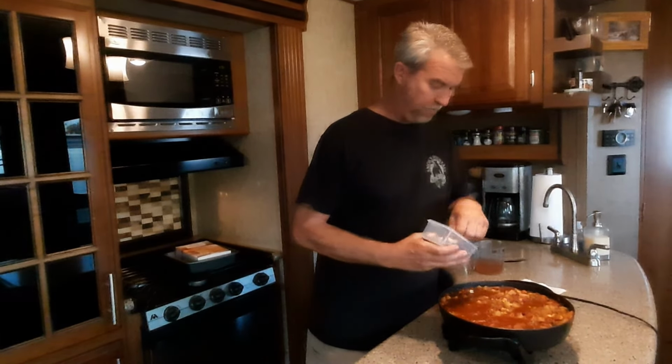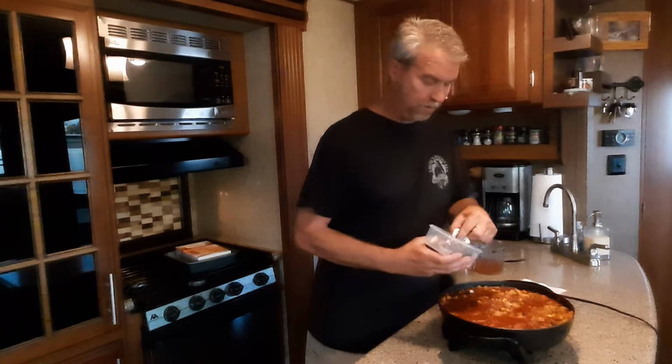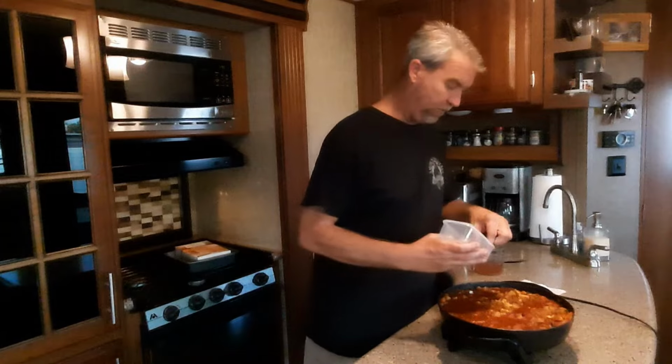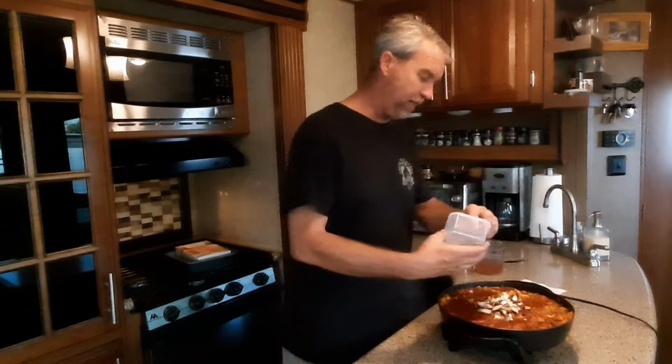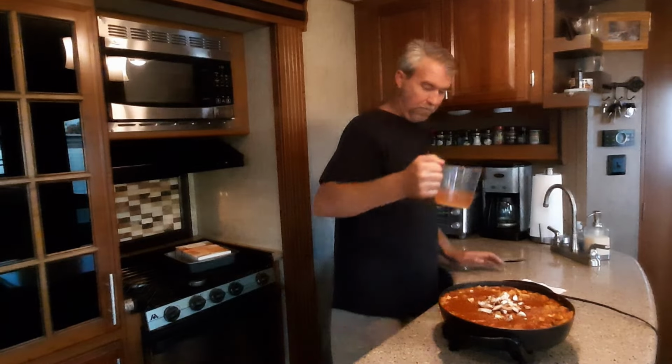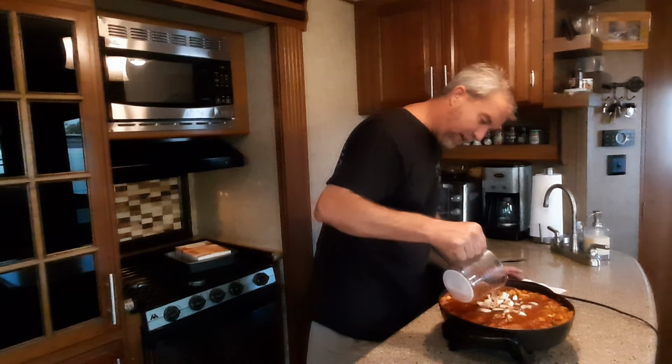Second thing she said was that this recipe calls for between 1 and 2 cups of water, which I don't have any in there right now. So I do have a cup of water from my potatoes. We'll go ahead and try to work that in.